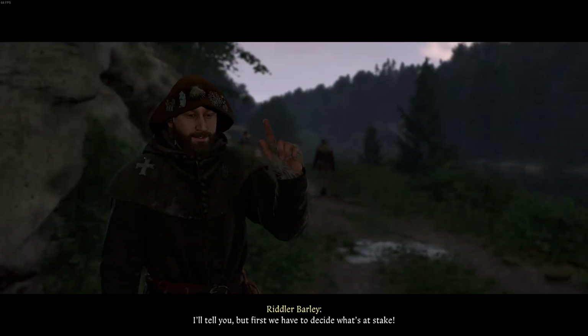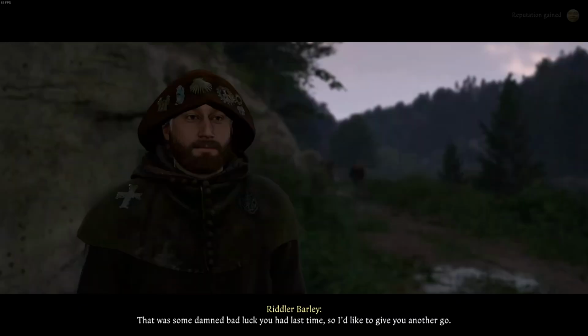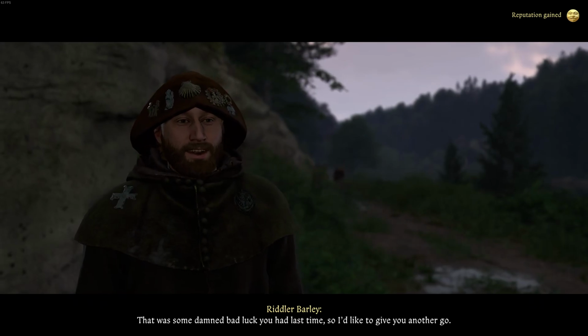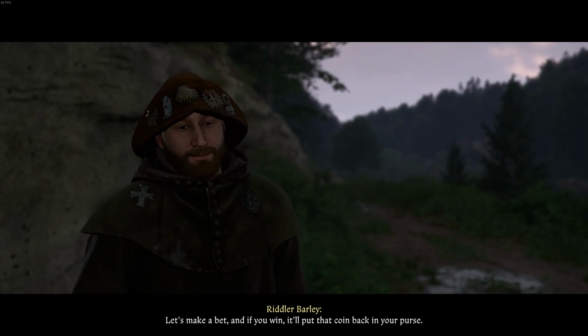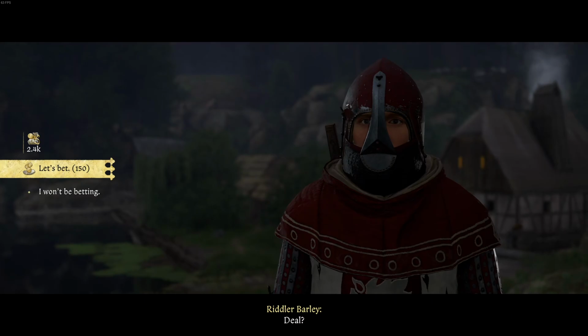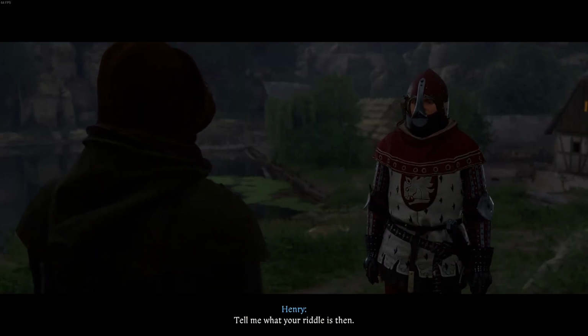I'll tell you, but first we have to decide what's at stake. That was some damned bad luck you had last time, so I'd like to give you another go. Let's make a bet, and if you win, it'll put that coin back in your purse. Deal? Sure. All right. Let's bet. Tell me what your riddle is, then.